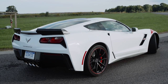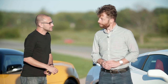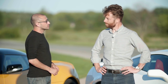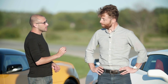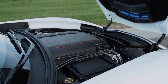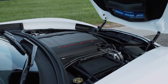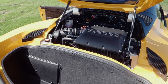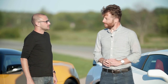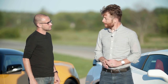It has 460 horsepower and weighs just 3,252 pounds. Well, the little car from Norfolk is lighter than that. It weighs in at just 3,153 pounds, which might just be enough to make up for the 60 horsepower deficit it's packing, but it probably won't be enough to make up for your 6.2 litre V8's 465 pound foot. My 3.5 litre supercharged V6 kicks out barely more than 300. It's enough to get you to 60 in 4.1 seconds. My Corvette is a full half a second quicker. It's also a lot cheaper.